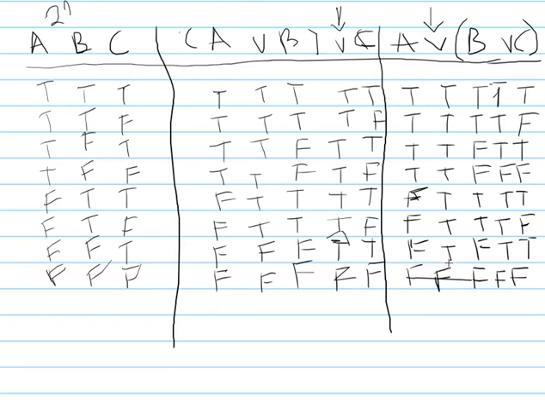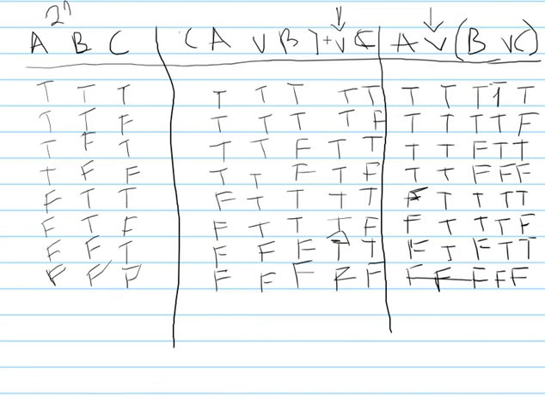Okay, so we've just completed the entire truth table. And what we see is that when we look at all of the rows under the main connective of each of these sentences, in every row they have the same truth value. So in the first 7 rows, this entire sentence is true, A or B or C, and also the second sentence A or B or C is true. And in the final 8th row, we see that the first sentence is false and the second sentence is false.